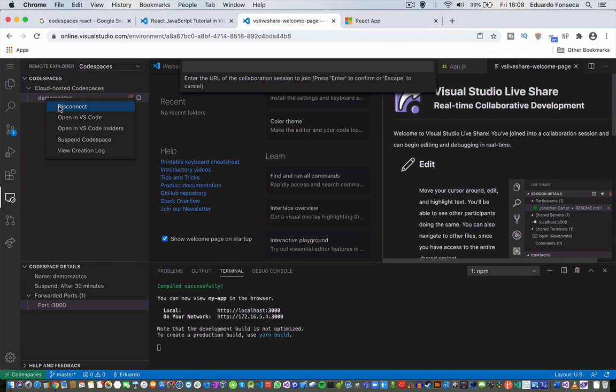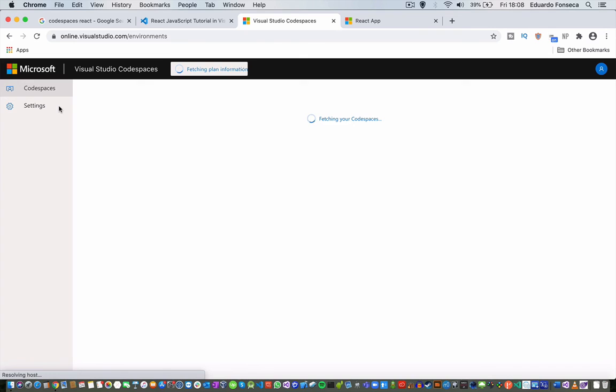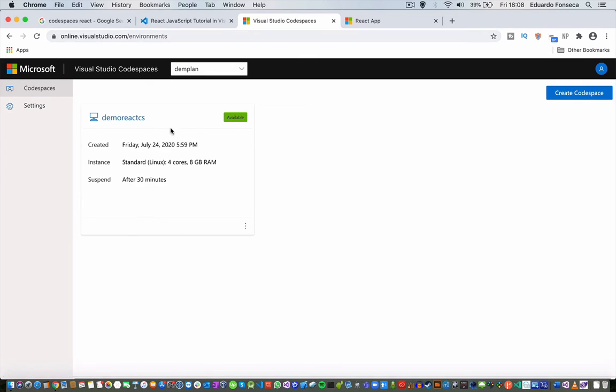Okay, so let's disconnect, and when we disconnect, we will go back to see our machine, and it will suspend after 30 minutes of inactivity since we had configured it like that. And we can change settings, we can connect again, we can suspend it, or we can delete it.